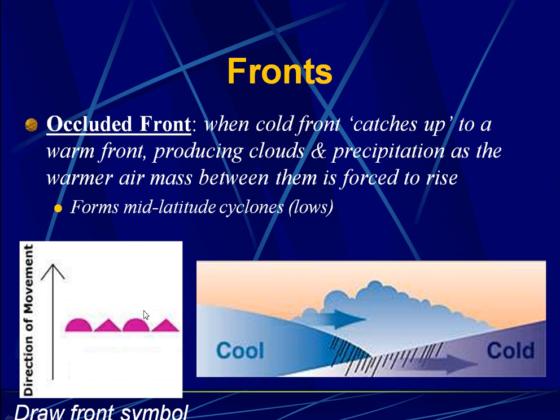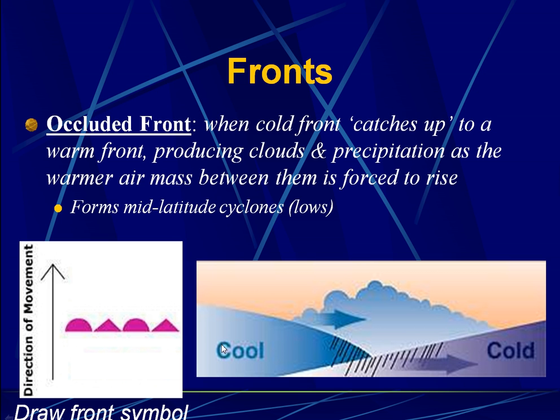It's called an occluded front. If you look at the symbol, which again you should draw, it looks like warm, cold, warm, cold. Because what happens, notice they're all pointing in the same direction, is if I had a warm front and then a cold front caught up to it. See, here's my original warm front. It was warm air, cold air, and it was a long, shallow angle trying to shove the cold air into the ground. And it had a hard time doing that.